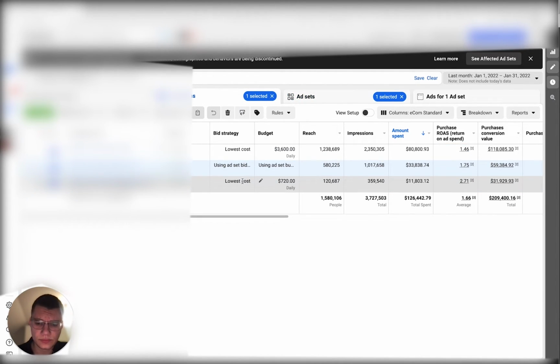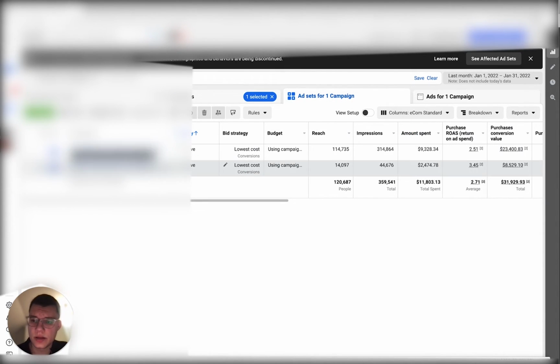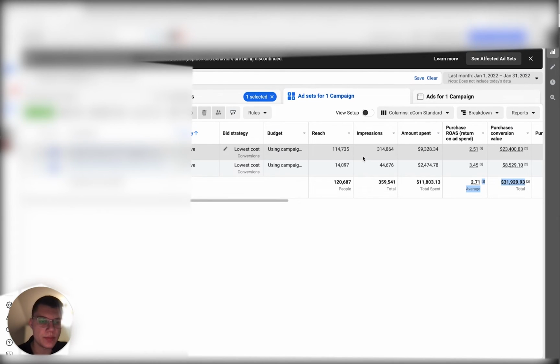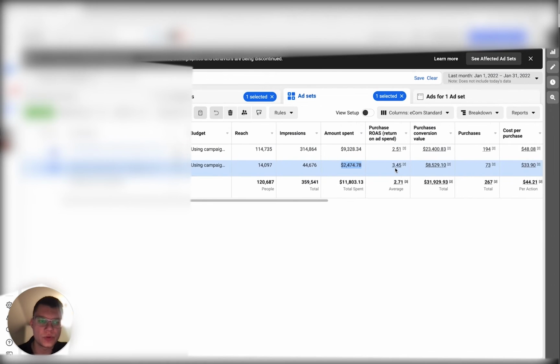Retargeting, also super simple. Middle of funnel stack: Instagram engagers, Facebook engagers, 95% video viewers, and then all website visitors 60 days, view content 30 days, add to cart 60 days combined together as well. So super broad retargeting audiences, giving me decent ROAS that I'm happy with, and I can scale this up. Again, most of the budget goes to the broader retargeting audience, which totally makes sense. ROAS is lower, which also totally makes sense, because obviously those, for example, especially add to cart 60 days, have a higher purchase intent than just Instagram engagers, but you can spend more against Instagram engagers. So if this would get more spend, the ROAS would drop as well, right?